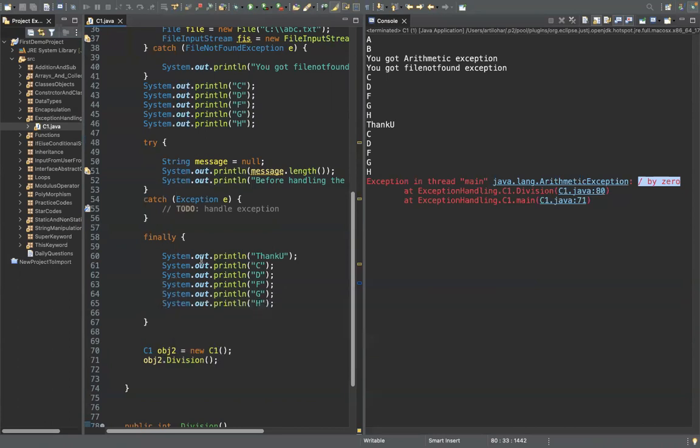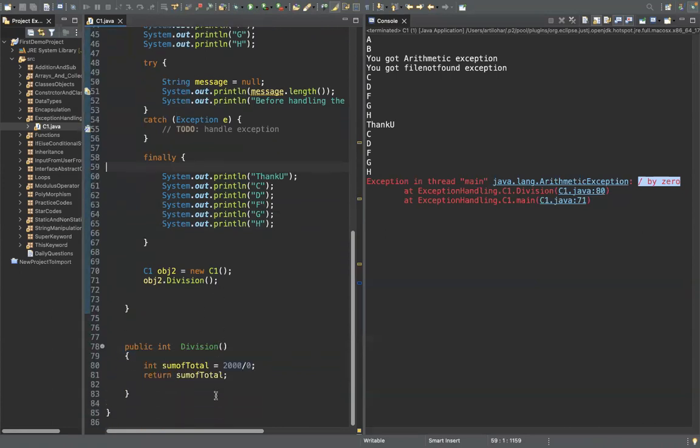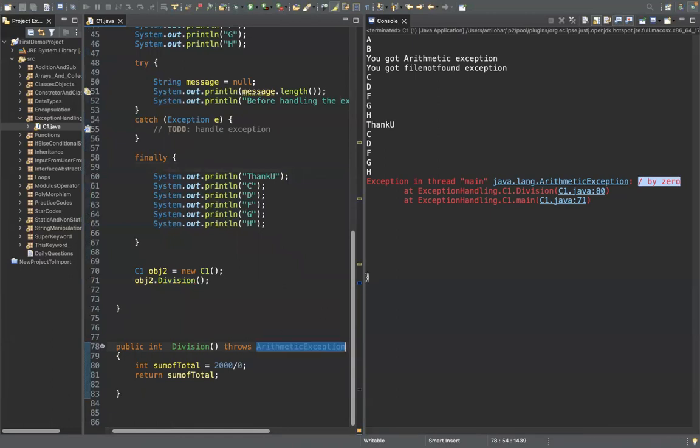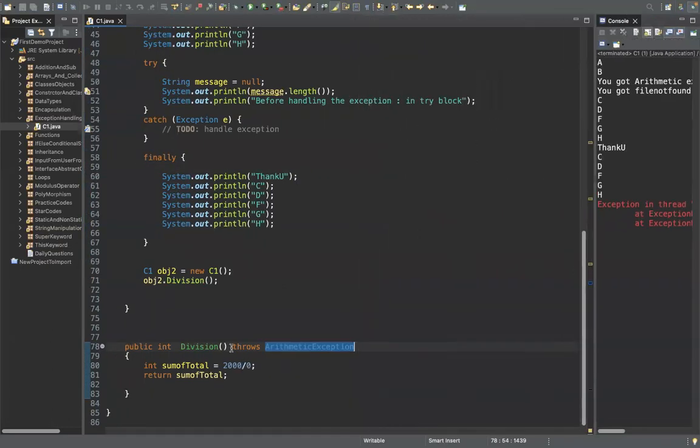So now the solution to that is either Akila should come here and handle it, or Akila should inform everyone that this code is still in progress and there are high chances that this division code will throw an exception. So either, if Praveen, you are using it, you handle it. I will just inform you that this code throws an exception. So how is Akila gonna inform it? Akila will write, okay, division throws arithmetic exception.